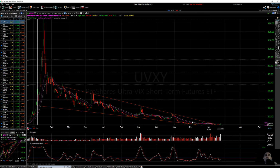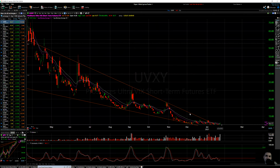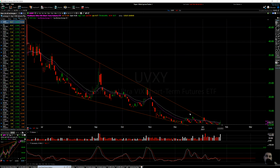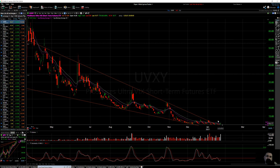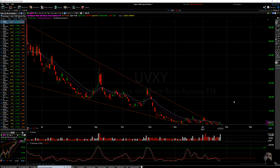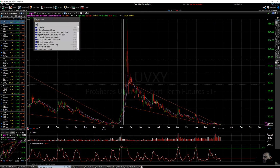So I believe there's hedging. I believe people are short the market, big time money managers, hedge funds. I think they think the market will fall back. We will get a pullback. You can see it here, riding this 10. If this does move up, look for easily 1520 plus. See how tight this wedge is getting now. And it's going sideways with heavy volume. All right, on we go.